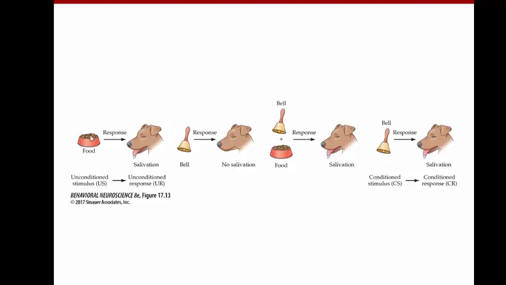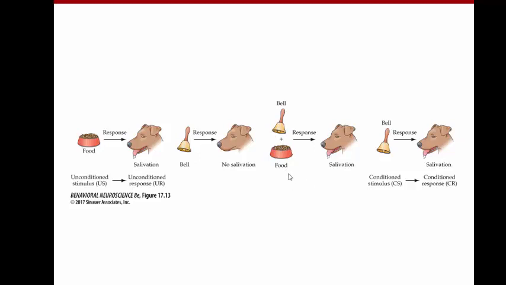So classical conditioning happens when you have an unconditioned stimulus naturally producing an unconditioned response, right? Nothing's happened yet. The food is an unconditioned stimulus that naturally causes the dog to salivate or to drool, right? That's an unconditioned response. Now, also initially, something like a bell is neutral. You ring the bell, the dog does not drool because there's no reason for the dog to drool yet. But then what we do is we take this neutral stimulus of the bell and we pair it with the unconditioned stimulus of the food. Ring the bell, give the food. Ring the bell, give the food.